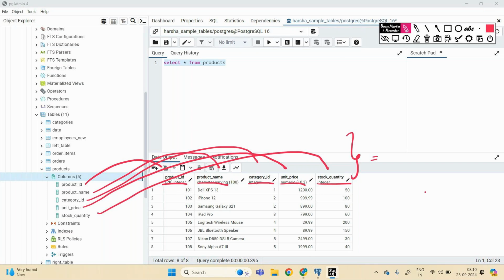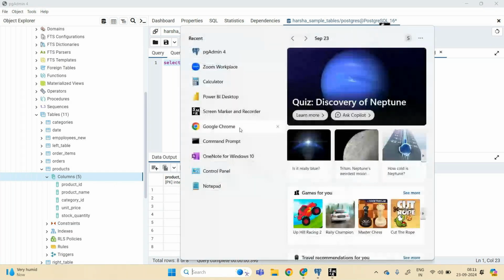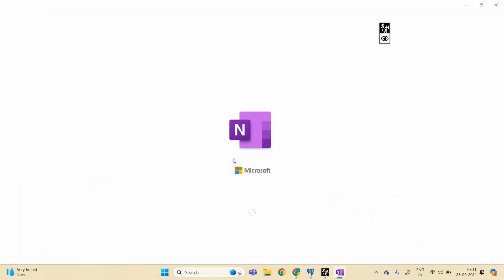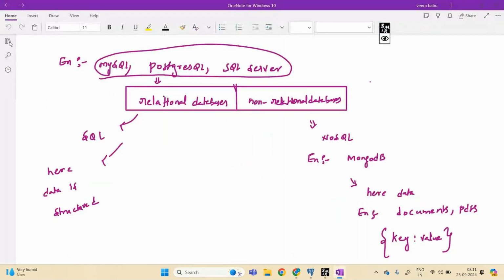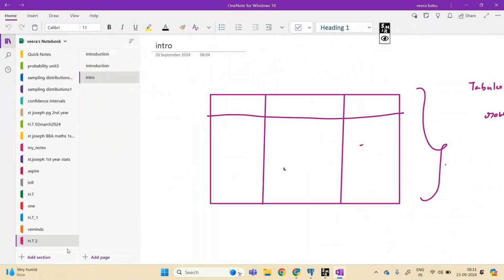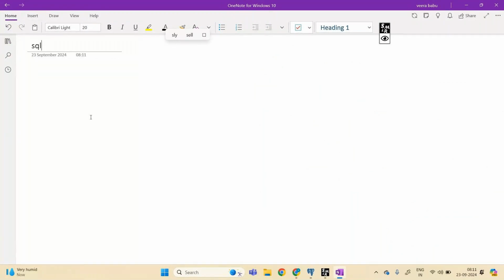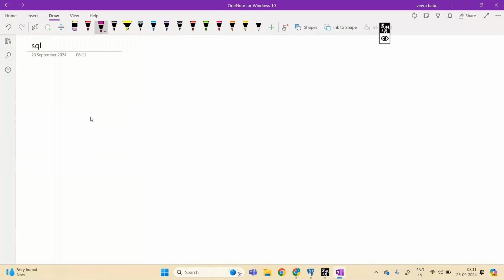So first of all, from my point of view, let's start with the inbuilt tables.